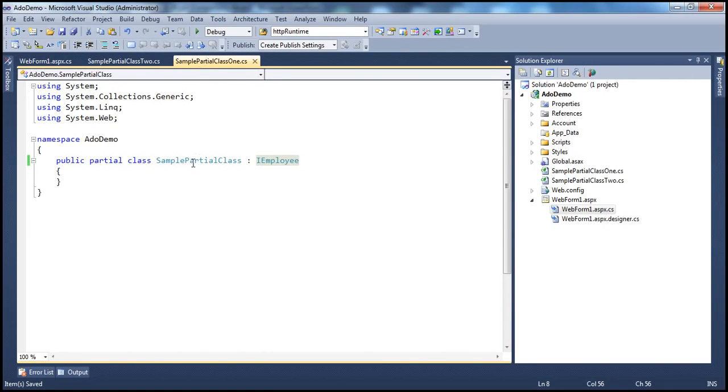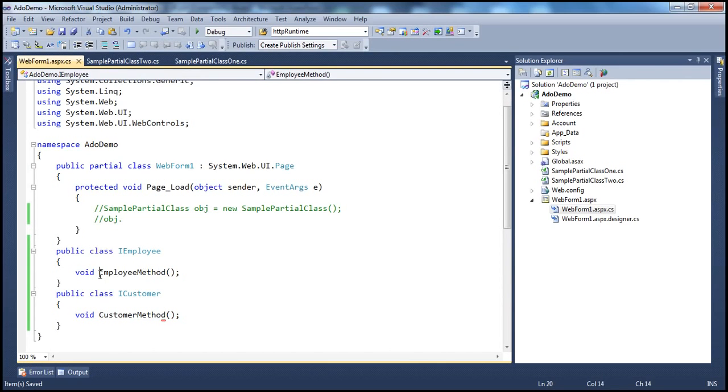One part of the partial class is implementing IEmployee interface, and the other part is implementing ICustomer interface. Now the net effect is the sample partial class has to implement both the interface members, meaning they have to implement EmployeeMethod as well as CustomerMethod.